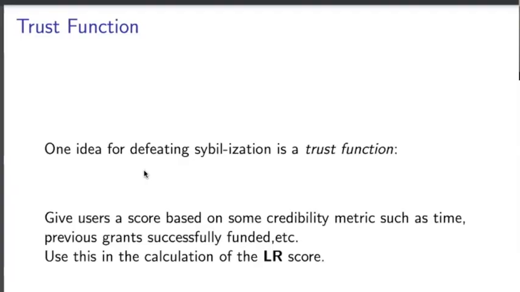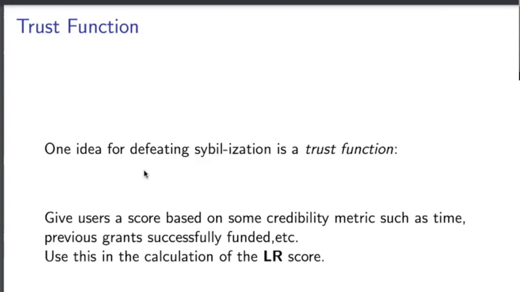Especially the European Union courts have ruled, if your algorithm is discriminating, it doesn't matter whether that discrimination is an intentional part of the algorithm or not, you're still liable. So you have to be careful with a trust function. It's not in any way based on anything that would be considered discriminatory. Now, with that said, a trust function is a great solution. If you have a trust function, it will solve your problem. The question is, how do you design a trust function?